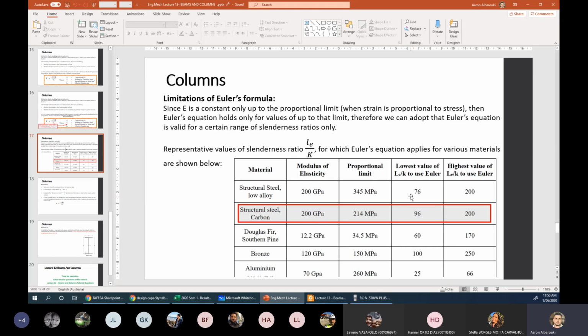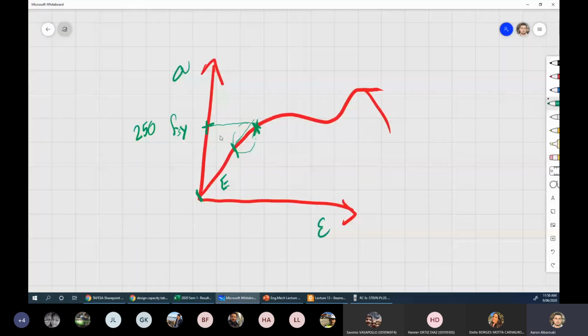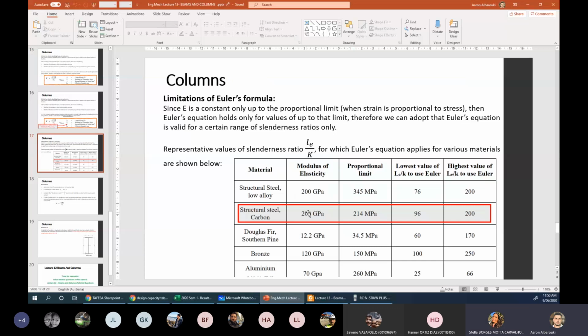And I told you, for these particular tutorials, I didn't go through the numbers to check whether they correlate with this table, so don't worry too much about the slenderness ratio being within these two limits. In the exam, if we have questions about columns, I'll make sure that when you do the slenderness ratio, it falls within the right components. But for the tutorial purpose, I didn't check them all. I got some of those from different books, and they may have different references. That's the reason for it. Did it make sense? It tells us which part of the table I should look at, this row or that row. That's okay, thank you. All good?